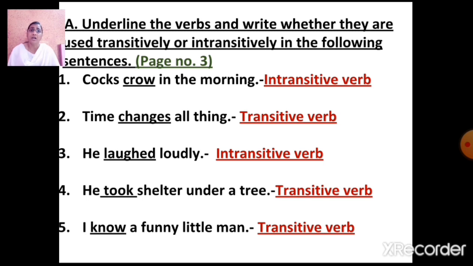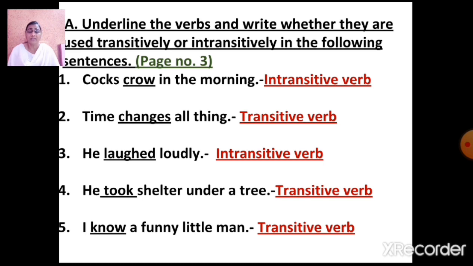He laughed loudly. Now here, laughed is the verb. So underline that. Now ask the question, laughed what? Are we getting the answer? No. The word followed by the verb is an adverb. That is, loudly is an adverb. Hence, it is an intransitive verb. Alright? Then, the next sentence.